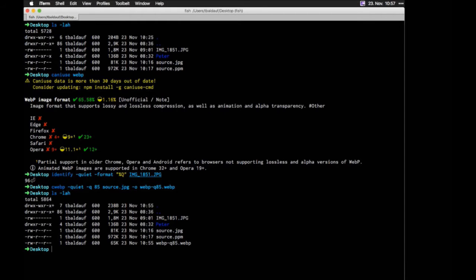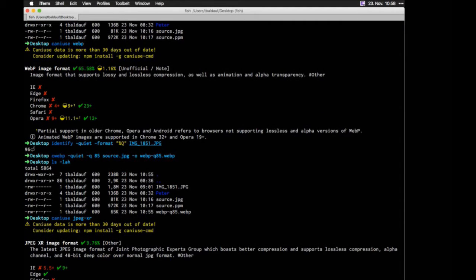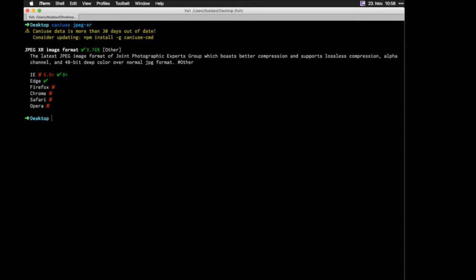Let's see here. Yes. So that's the support for JPEG XR. Let me put that on the top of the screen for you. That's IE from 9 onwards and the new Edge browser. That's it. So everything Microsoft had control over supports JPEG XR and nothing else. And there's also, again, like with WebP, no intent to implement by any other browser and creator. So neither WebP nor JPEG XR will make it into any other rendering engine than the ones controlled by the people who proposed the format.